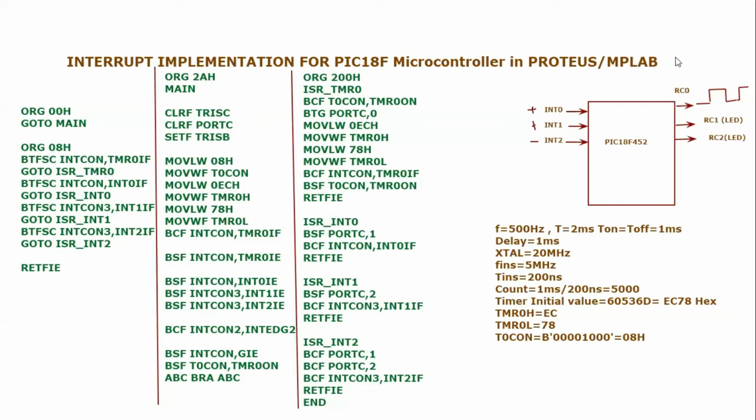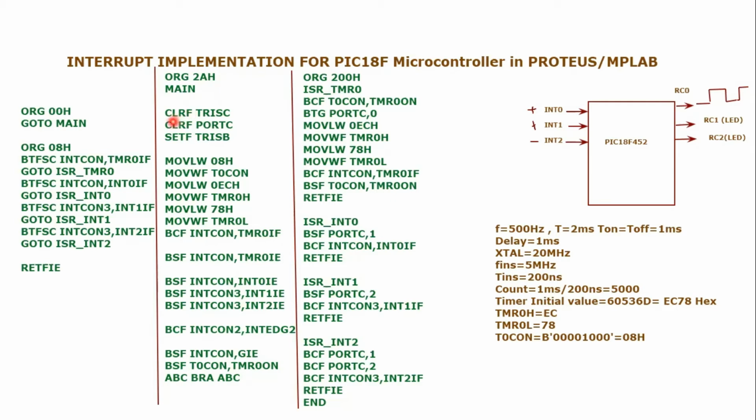Okay, let's discuss the code. I have written it for you, right? So we will start the code from the very beginning. The code is starting here from ORG 00. That means we are starting from the 00 memory address in the program memory, and the very first instruction is GOTO main. So we are directly jumping to the label main. We will look for this label, and we found it here, main. And here the code is starting at ORG 2A, that means we are starting our main code in the program memory at address 2A hex, right?